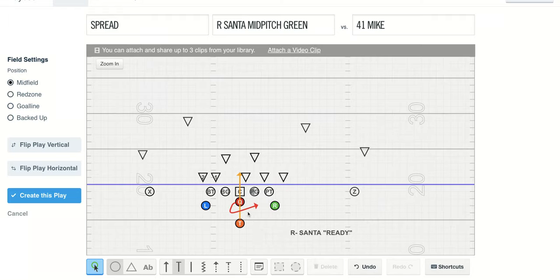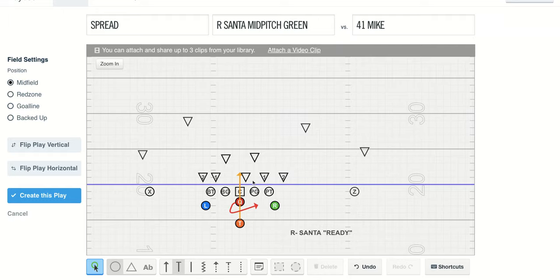Okay, this look right here. We said we're looking for the first guy head up on the guard to outside. So this guy is inside of the guard. He's actually shading the center, so that is not number 1. Look for the first guy head up on the guard to outside. So that made him number 1. Nobody head up, first guy outside. Next guy outside of number 1 becomes 2.